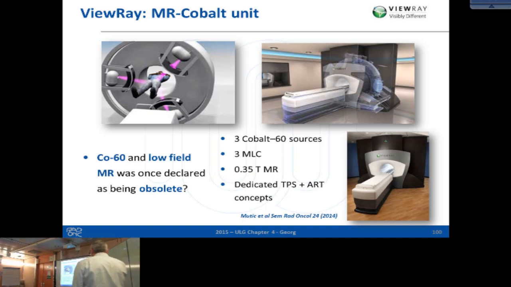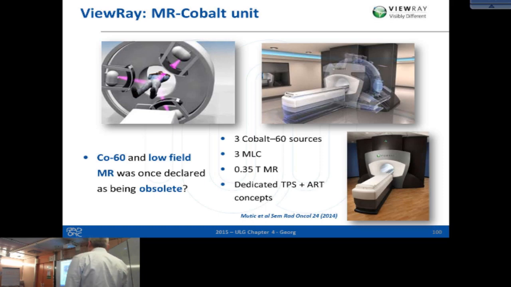So, 10 years ago, cobalt was declared to be dead. Also, in terms of MR imaging, low-field MRs were declared to be disappearing, and now we have in radiotherapy an MR cobalt unit with a cobalt source and a low-field MR, and that's used in daily practice. Of course, the field shaping has changed, and on all these 3 different cobalt units you have multi-leaf collimators that also enable some sort of intensity modulation, and enable arc therapy, rotational therapy. And of course image quality and soft tissue contrast, and also the speed of imaging, is better if you use higher field strength.